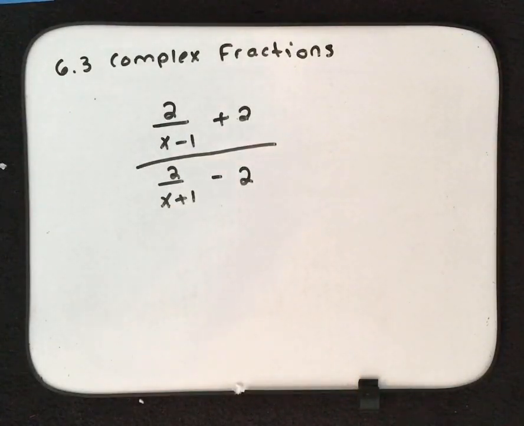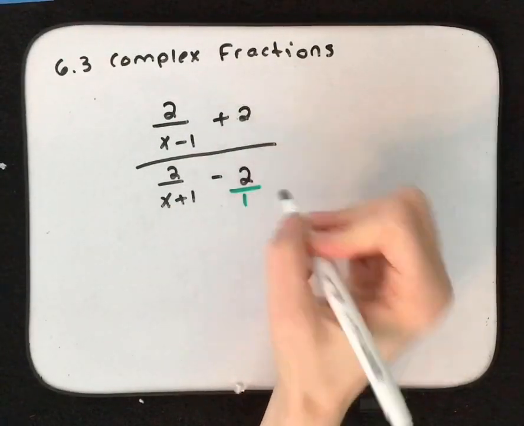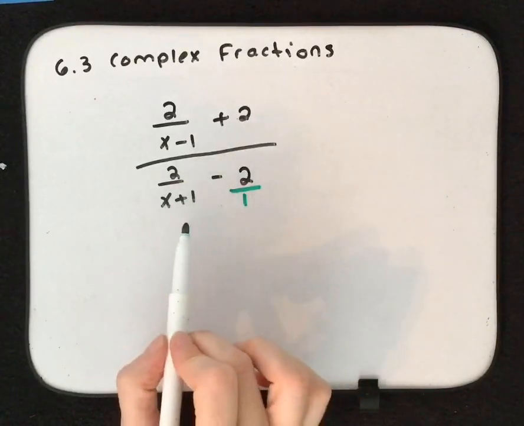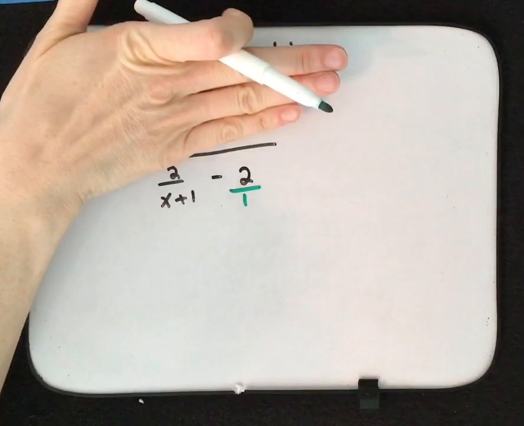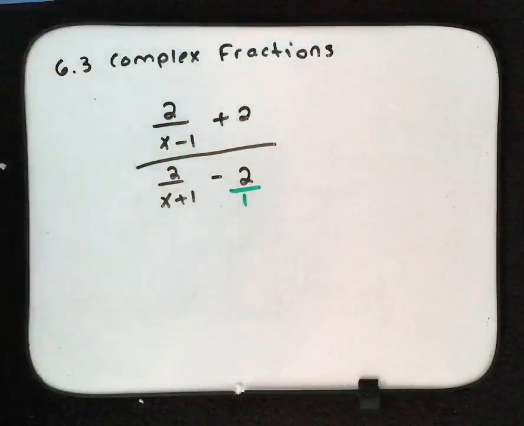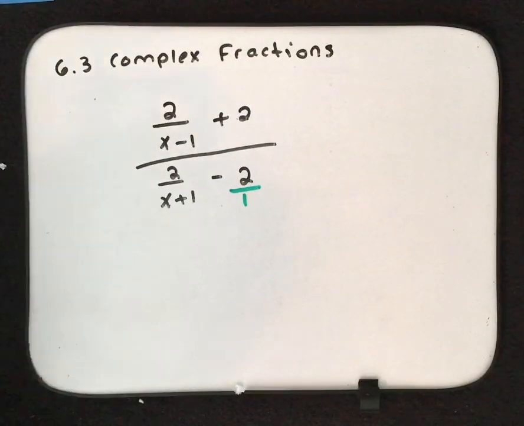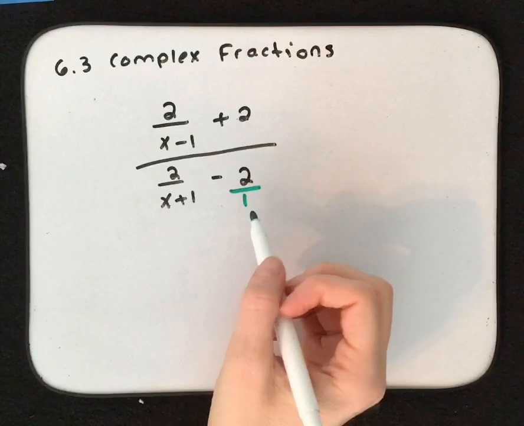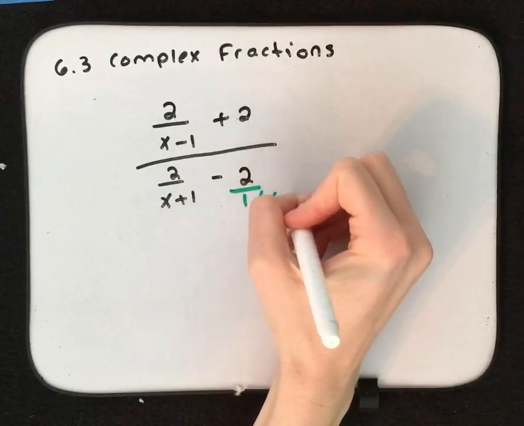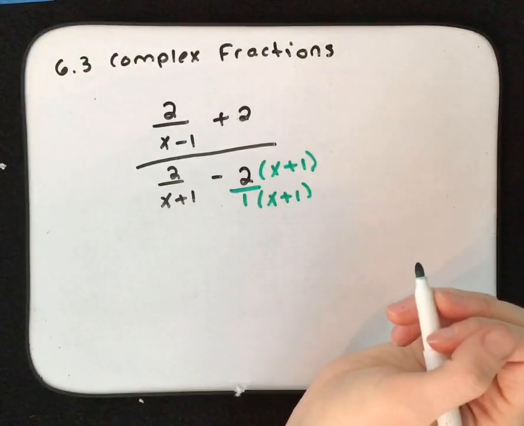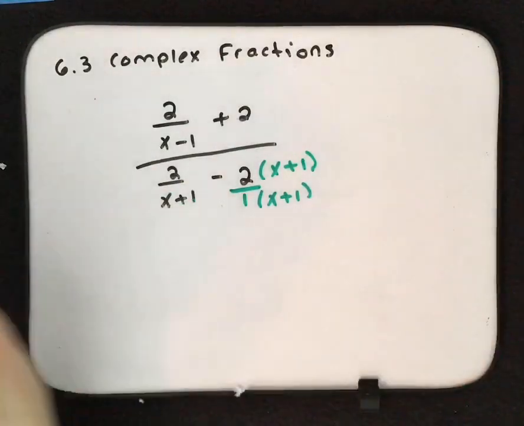So in order to do that, we need to think of this as if it were over 1, so that we can get a common denominator, and then we can combine our fractions. Completely ignore the numerator for a second. Let's look at just the denominator. Once we get that cleaned up, we'll look at just the numerator and get it cleaned up. So if I am looking for a common denominator between x plus 1 and 1, that's going to be x plus 1. Multiply the top and bottom both by x plus 1, and then let's see what we can simplify.